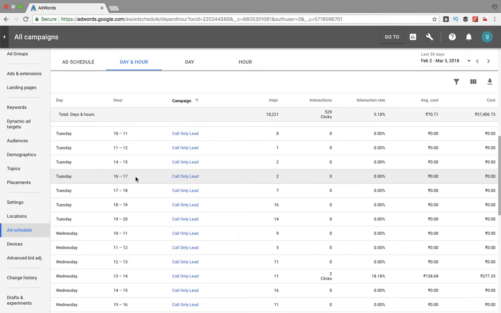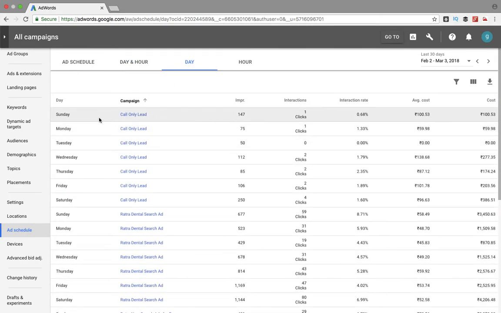You need not waste money, because you've already researched, you did your A/B testing, and you find that for the last 2 to 3 weeks your trend is that people are coming between 11 a.m. to 12 noon on Tuesday, and so on, right? So this way you can choose on a day and hour basis. Particularly on a day basis, you want to check on Sunday you got these many clicks, on Wednesday these many clicks, on Monday you got more clicks, on Sunday 59 clicks.